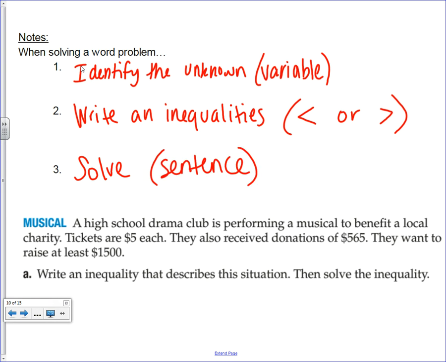Okay? Does that sentence have to be long or involved? It does not. Okay? It can be as short and as brief as it needs to be, as long as it answers the question. Everybody clear so far? Okay, why don't you go ahead and read number 1 and decide what the unknown is, please.